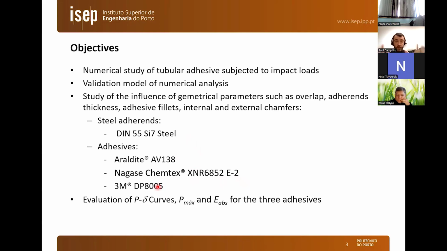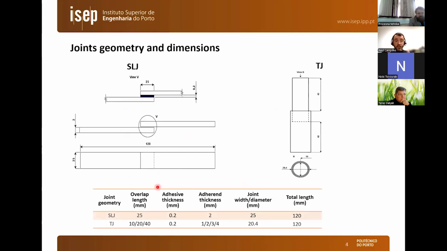We will evaluate the P-delta curves, the maximum load, and the energy absorbed for the joints with the three adhesives up to failure.